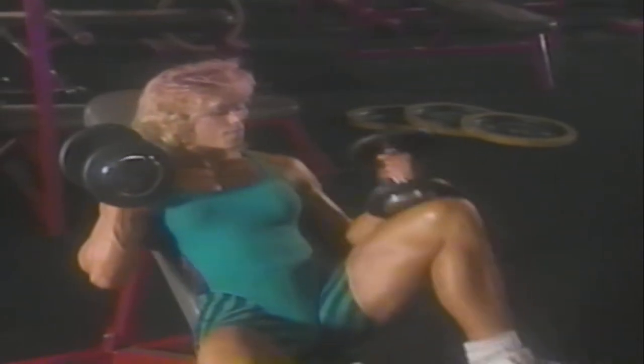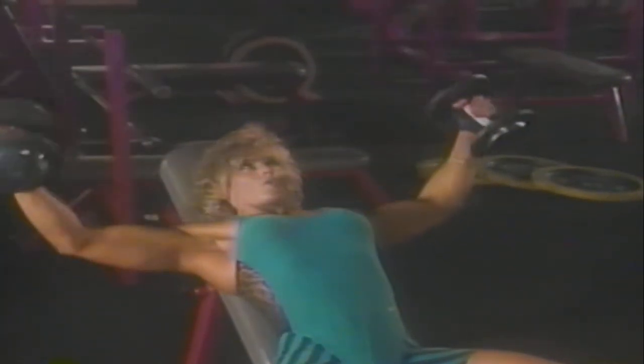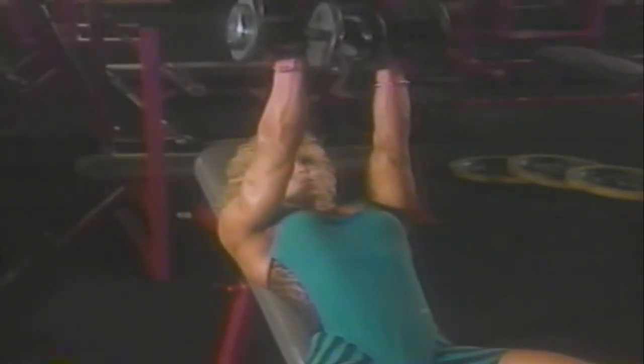Many people ask me, is there a difference between the way I train and between a man's training? I say, yeah, of course. Very few men I know can bench press 315 pounds.